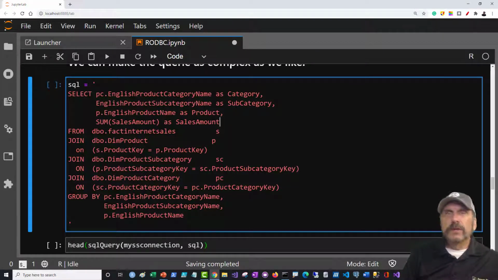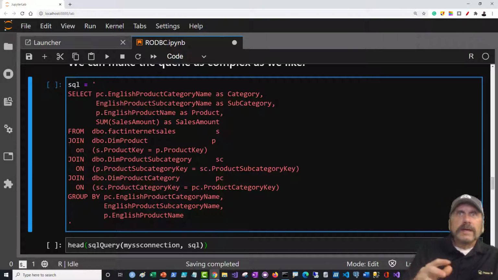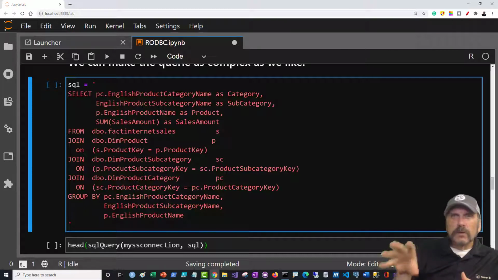One of the really strong parts of a database, an enterprise type of database like SQL Server, Oracle, or DB2, or whatever you want to use, is that you can write heavy-duty queries, and you can take these queries and push them back to the server. Like, who's going to do the work? Do you want to do the work, or do you want to let the server over there do the work? Typically, enterprise databases are heavy-duty, right? They've got a lot of memory, hardware, etc. So it's a lot better to let them do the work. Not to mention, you don't want to try to be bringing down like billions of rows to your little machine.